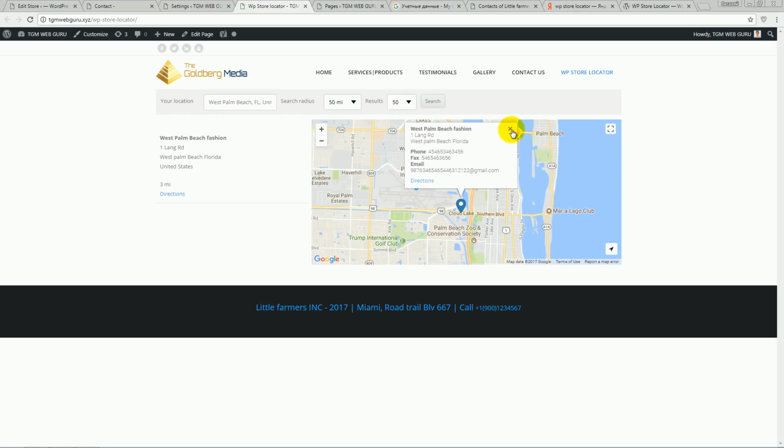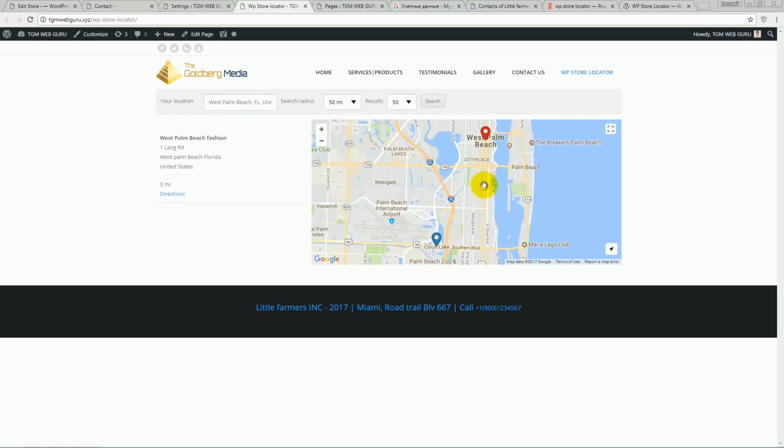West Palm Beach Fashion, because the plugin searches 50 miles from the city. So we type West Palm Beach, it searched 50 miles away from this city, which includes our store here.